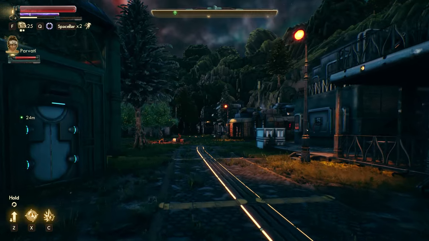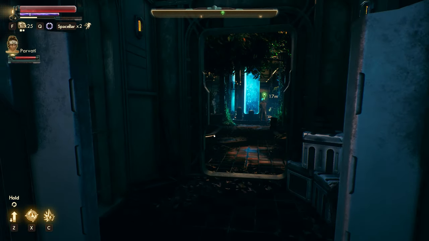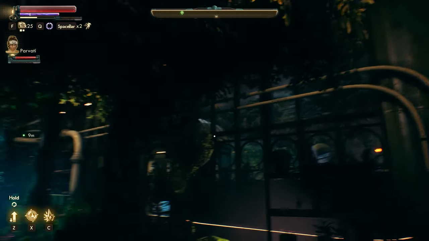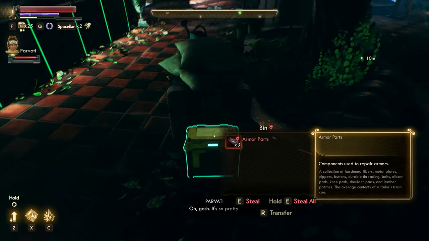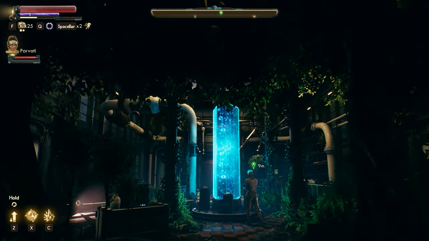Alright. You got a little commune going here. That's very pleasant of you. Whoa. That looks awesome. That's not steel. Yeah. That looks great.